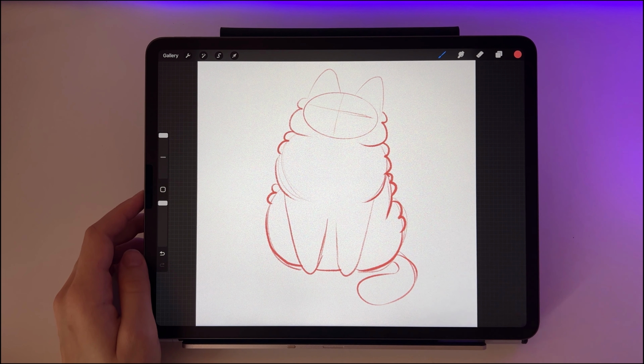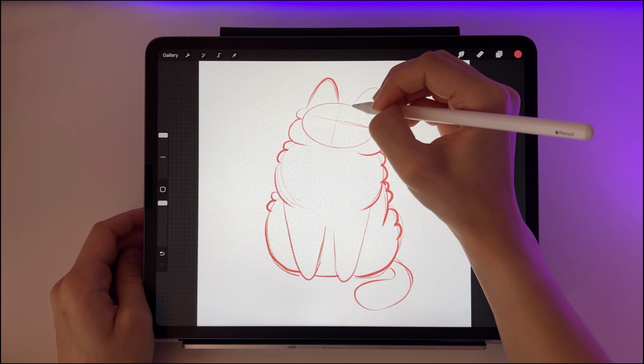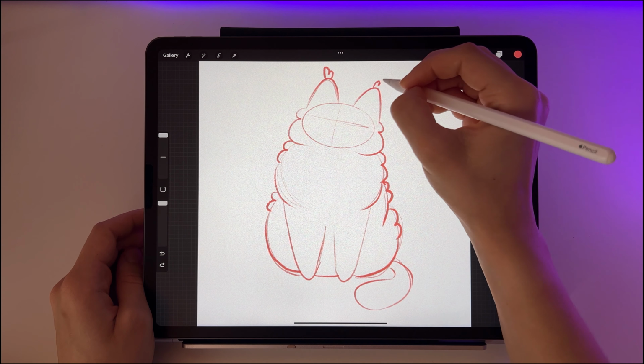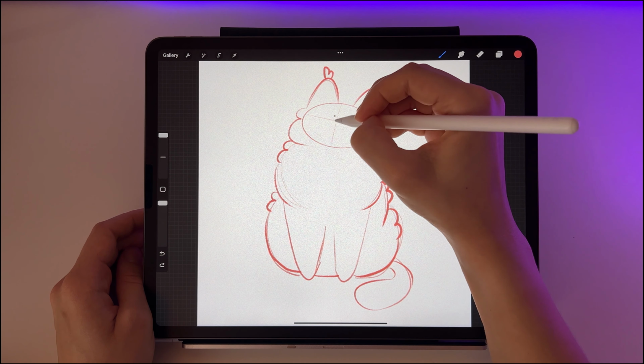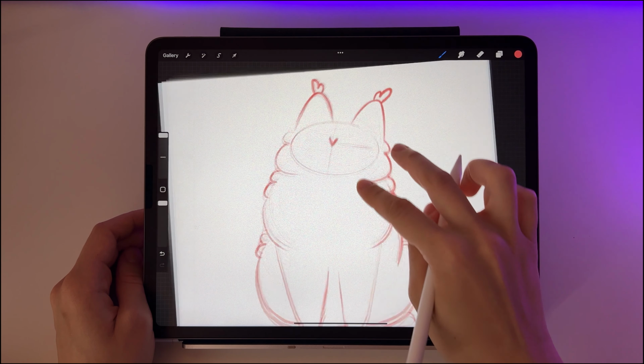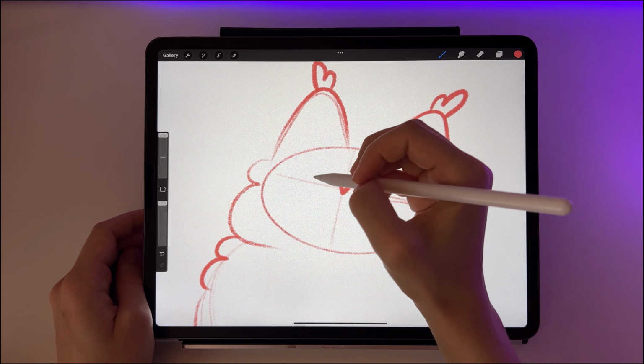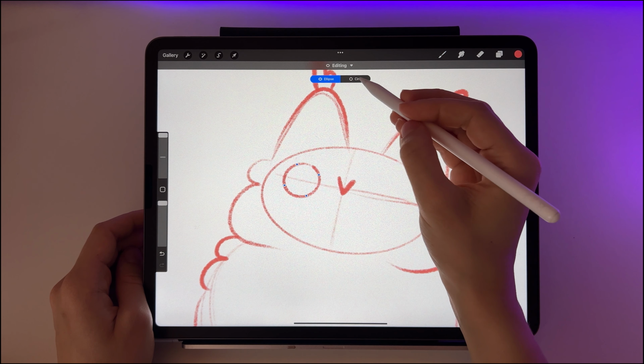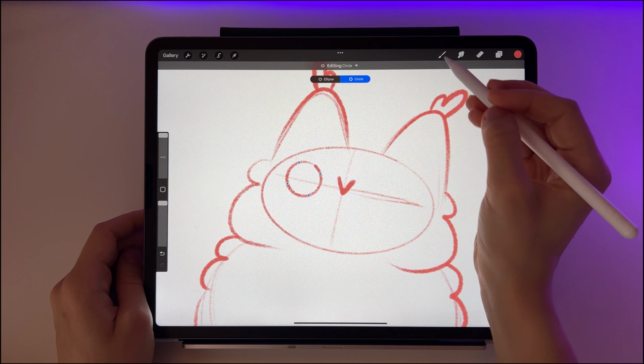Go ahead and neaten up anything you need to, but don't spend too much time neatening the sketch because we're going to remove it soon anyway. And add 2 little cute ear tufts on the top of the ears. You're ready to draw the face now. Where our 2 lines cross, you're going to want to draw a V-shaped nose. Or is it a mouth? You'll never know.